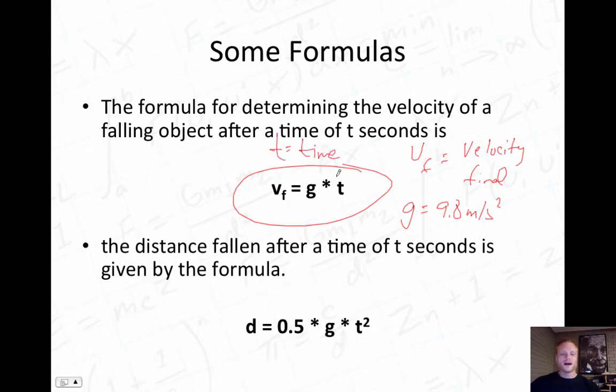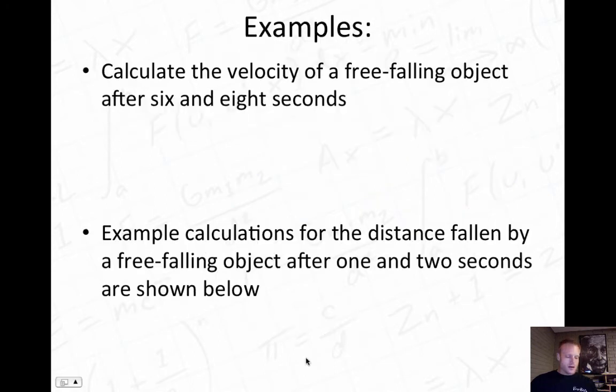Okay, how long did it take to be able to accelerate at this rate? Another formula that turns out to be handy is this formula here to determine the distance fallen after a time of t seconds. Let's say I'm wondering how far I would have fallen if I jumped out of a plane and let myself fall for 3 seconds. How far would I get? Well, this formula could help me figure that out. It is 1/2 or 0.5, whichever you prefer, times g times time squared. I'm going to do some examples of this in the next slide.